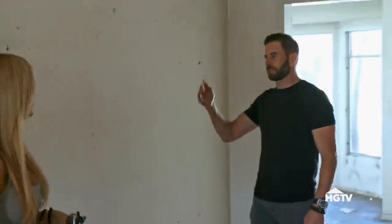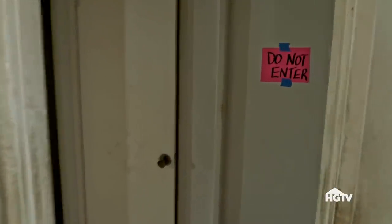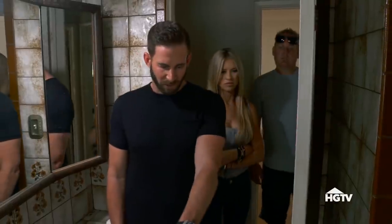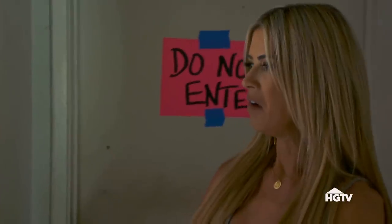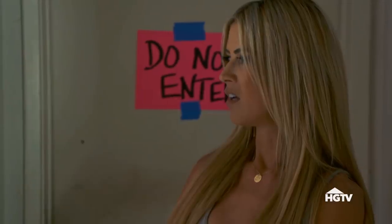Jeff, we really got to find out the cost to open this wall here and then drop the wall there. There's a 'do not enter' sign. Oh, this is creepy. Oh look at the floor — you gotta be kidding. That is a big problem. Why is it doing that? That means you're getting moisture behind the tile — water damage.